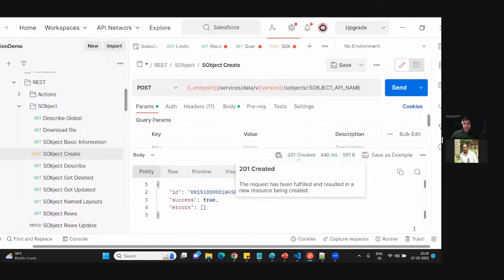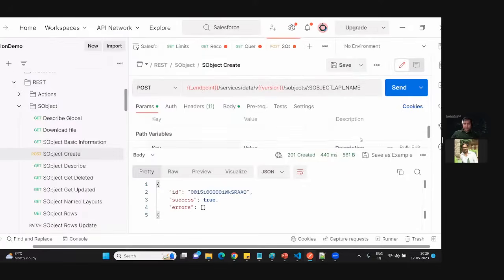Just let me quickly check. Okay, yeah, you can see here, this is the output. This is the ID of the record which is created. The success operation is true and we are not getting any errors.